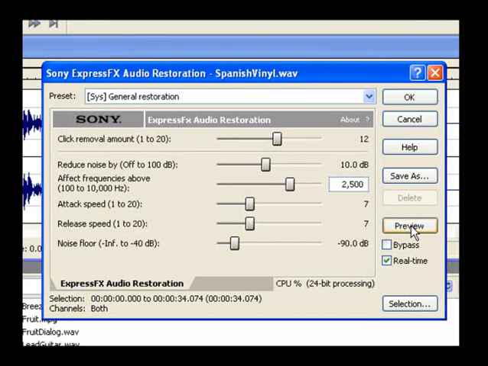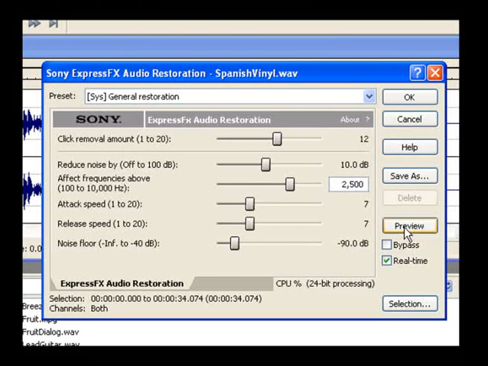Select the Bypass checkbox to remind yourself of how bad the glitches were. Deselect the Bypass checkbox. A lot of surface noise still exists. You can get rid of most of it, but keep in mind that now you need to make some decisions on what you're willing to accept in surface noise as opposed to what you're willing to give up in terms of the fidelity of the material you want to keep.